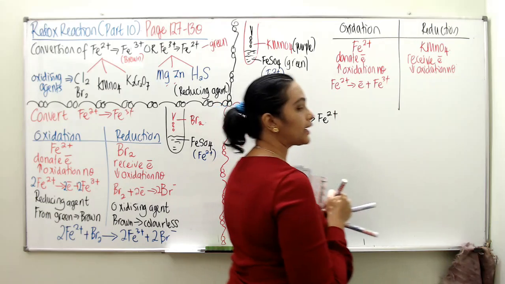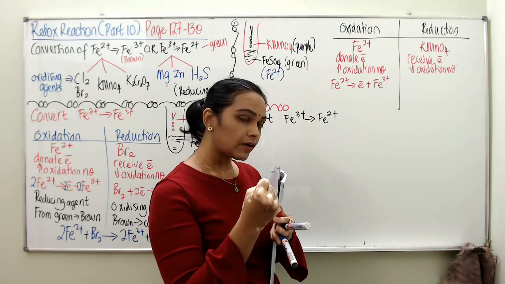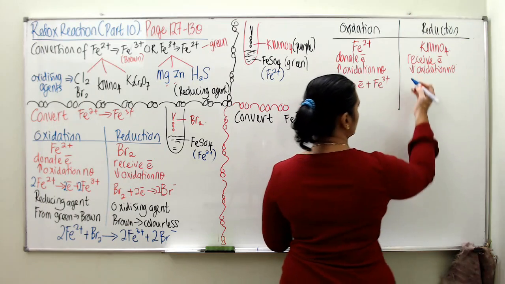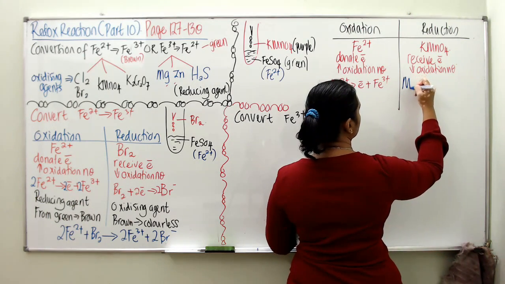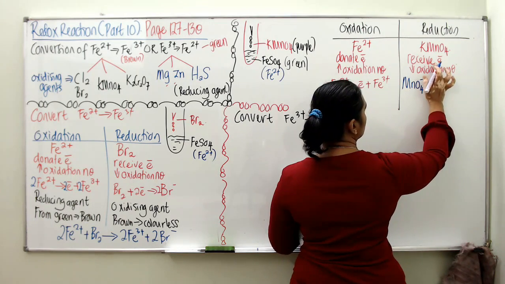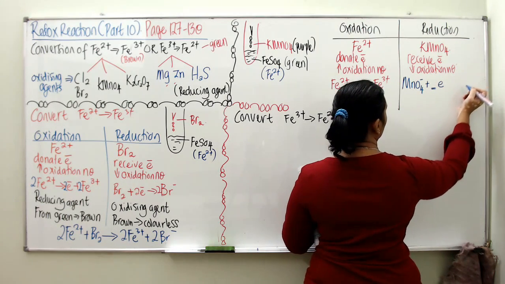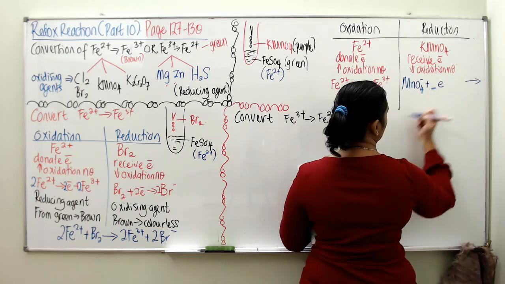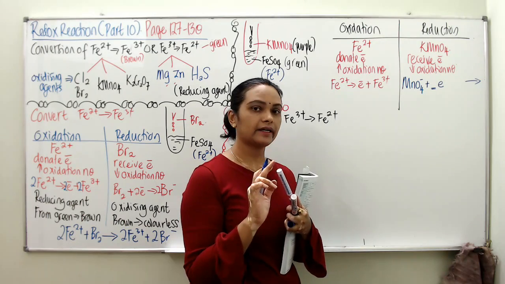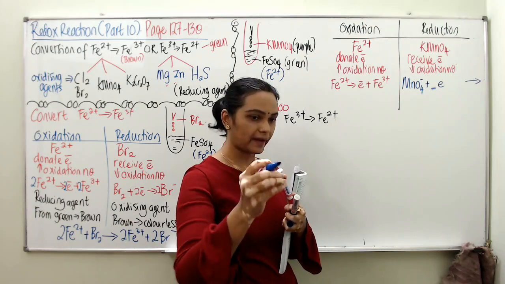But here teacher would like you to concentrate on how to write the half ionic equation when you are dealing with potassium manganate. What you are dealing with here is manganate 7, so we say that it is supposed to receive electrons. Now you don't know how many electrons you are going to receive, so just say, teacher writes here. But you have ways. Teacher is now going to teach you the technique to balance or write down the proper half ionic equation for potassium manganate ion.